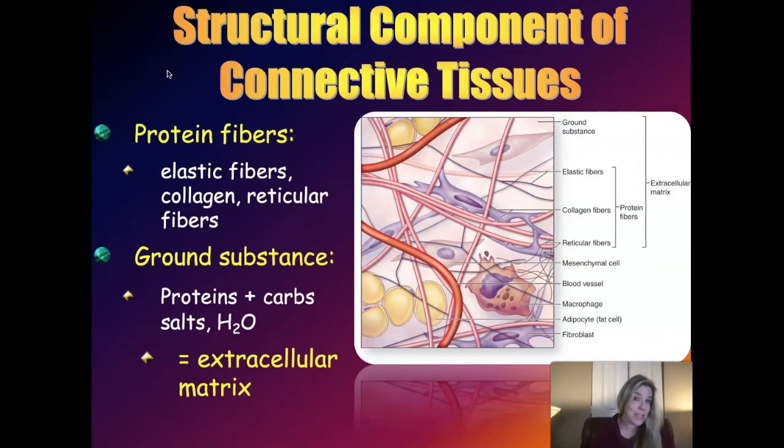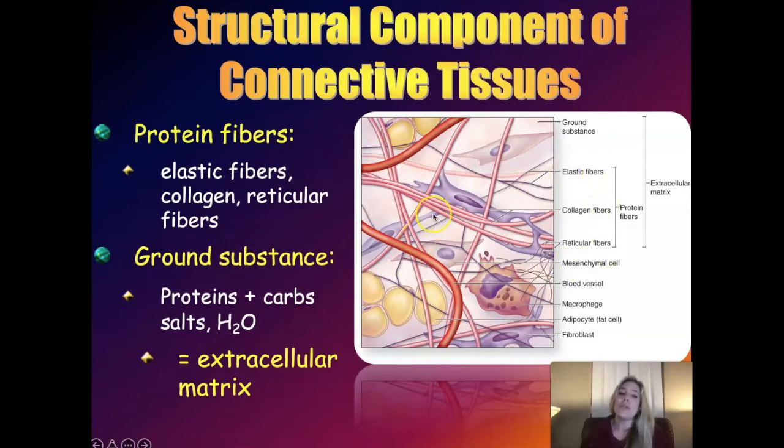Different types of connective tissue are going to be composed of different things, but commonly you'll see something like what you see on this diagram here. Crisscrossing all through the connective tissue are proteins, coming in long strings of different thicknesses, and these are called protein fibers. You can have elastic fibers, which are very thin. You can have collagen fibers, which are a bit thicker. You could have reticular fibers, which are very thin and crisscross each other. We'll be looking in a little more detail at those different kinds of protein fibers later.